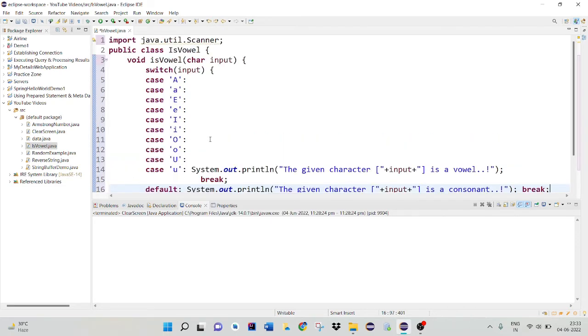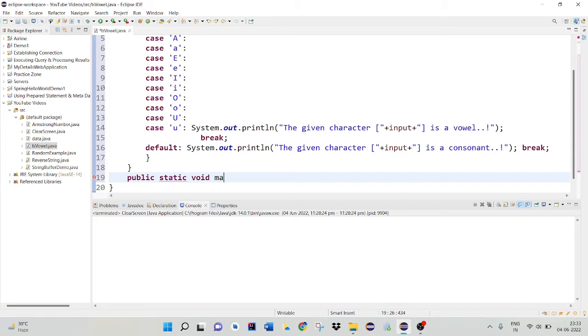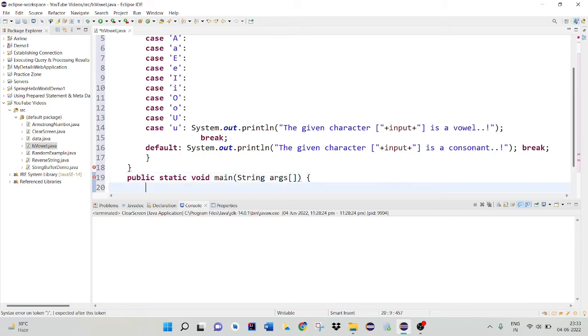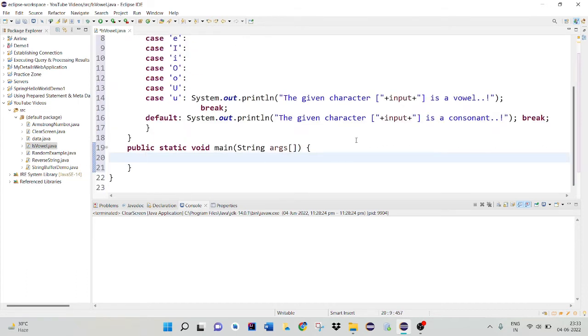Now we can create our main method, that is public static void main, String args. As we are using Scanner class, we have to create an object for Scanner class.